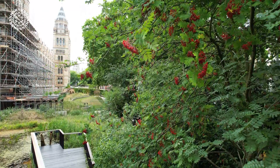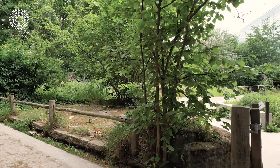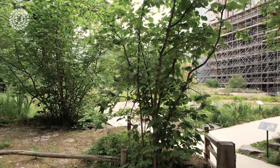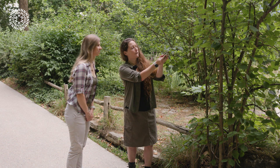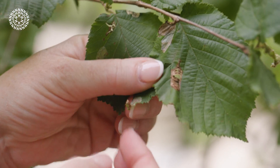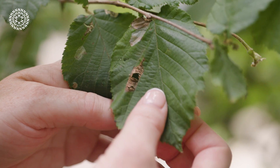Individual trees can provide hosts to so many different species, particularly invertebrates, whether it's on the leaves, among the little twigs and branches, or right in amongst the bark. This tree in particular — this is the hazel that we looked at in the spring. If we look up at this tree really, really closely, we're going to see evidence of an awful lot of wildlife in here, even if it doesn't necessarily look immediately like there's a lot going on. If we look at just this one leaf here — you see these white patches, this little bit of brown damage here as well — this is all evidence of leaf miner beetles and moths and lots of other species which need these leaves to survive.